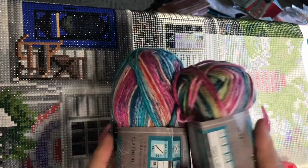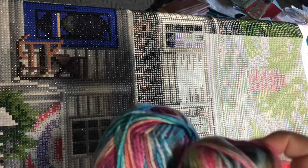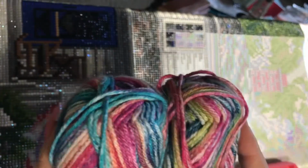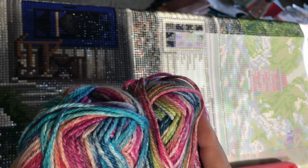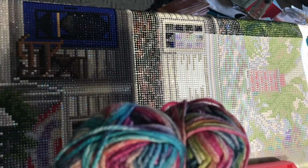So I'll be running these 2 next to each other. So I think that they'll bounce off each other just right. This one's going to pull in the greens. This one will pull in more of the oranges color. So I'm really looking forward to kind of putting these 2 together.